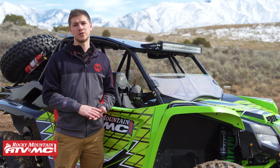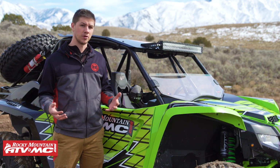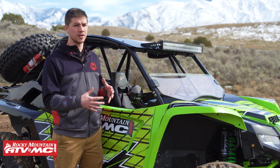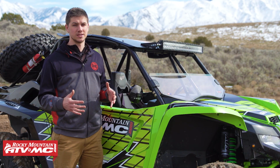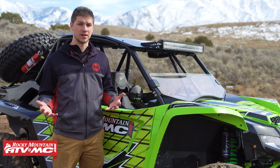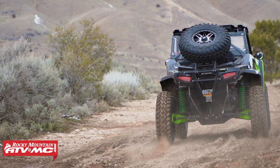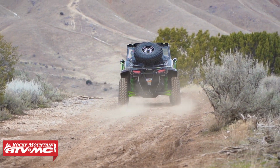There's plenty of other articles and reviews that will give you a lot of really good information about how this thing handles and performs. And if we're just to bullet point a couple of these, really the big thing is it's a 1000cc machine, and its really standout feature is its handling. It's got a very unique suspension design, and it's just been known to handle really well, and we're really liking the way it handles as well.